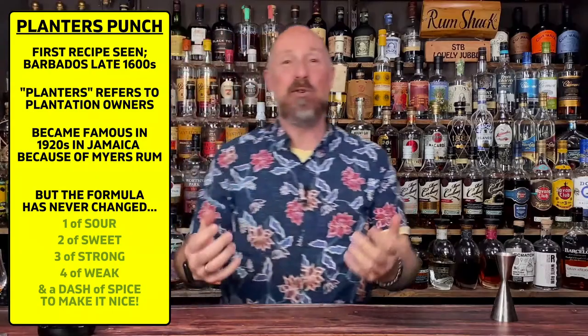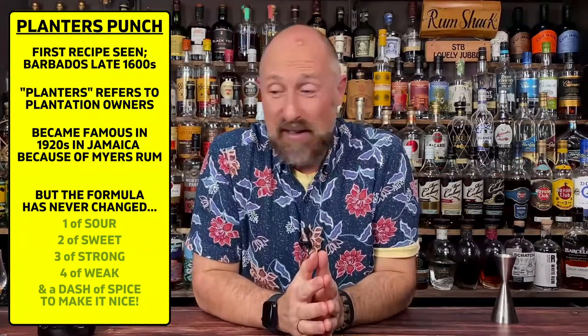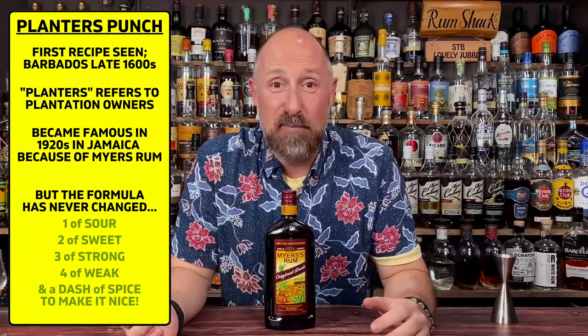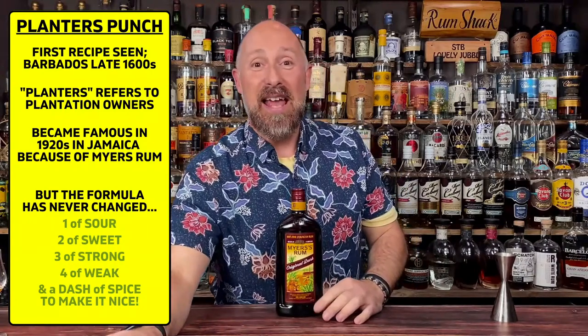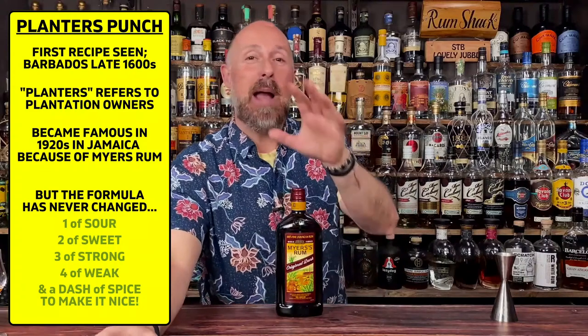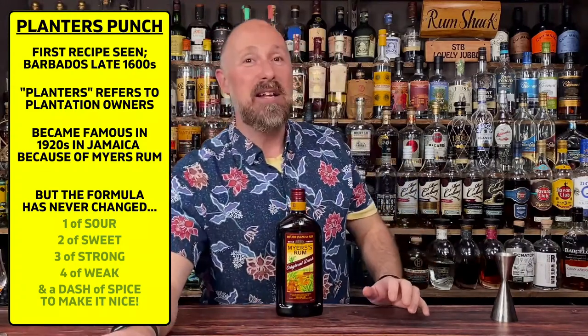So that's essentially your sweet. Your strong is obviously your rum. So 3 lots of 15 would be 45 mil for the purposes of tonight. And then your 4 of weak is your mixer. And then the dash of spice, I'll come on to the dash of spice in a second, because the dash of spice needs explaining a little bit more.